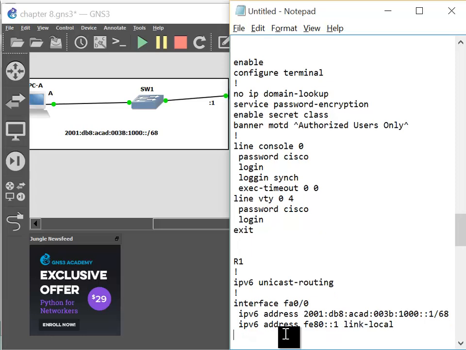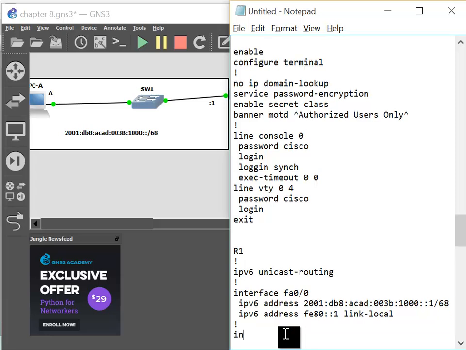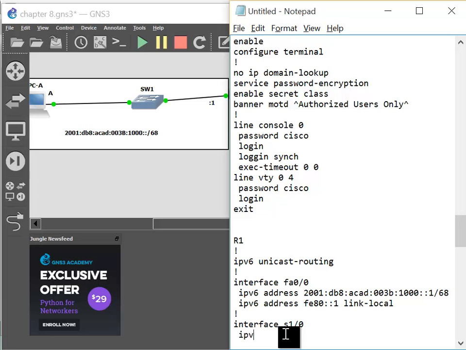Remember, link local addresses don't exit the link, they stay within the link, so they don't go to the rest of the network. So you can give the same address to all the interfaces to identify that it's router 1. Okay, the second interface is the serial interface, so interface S1/0, ipv6 address 2001:DB8:ACAD:003B.